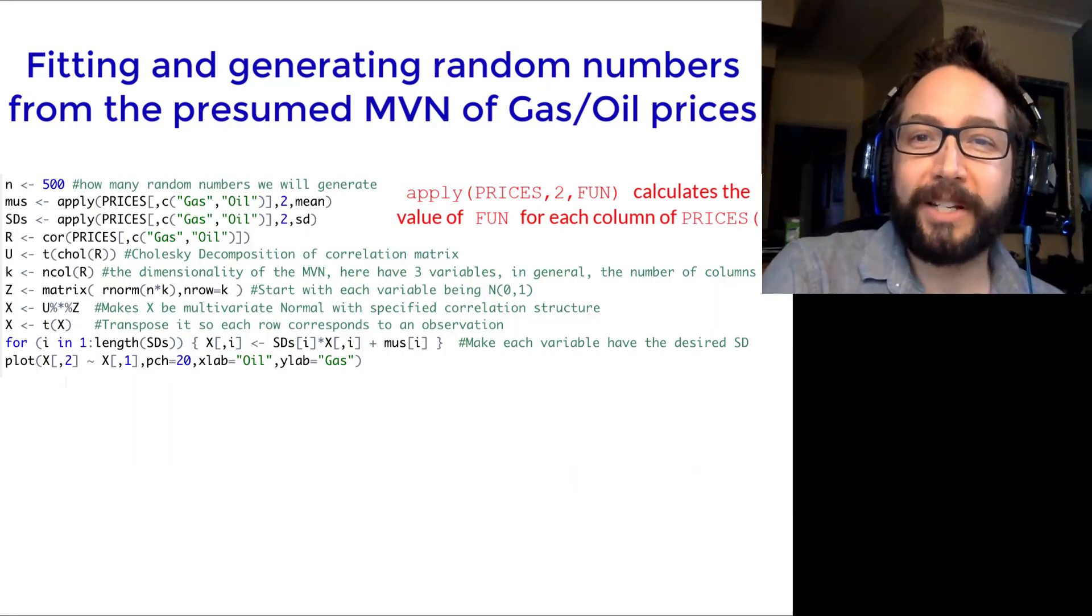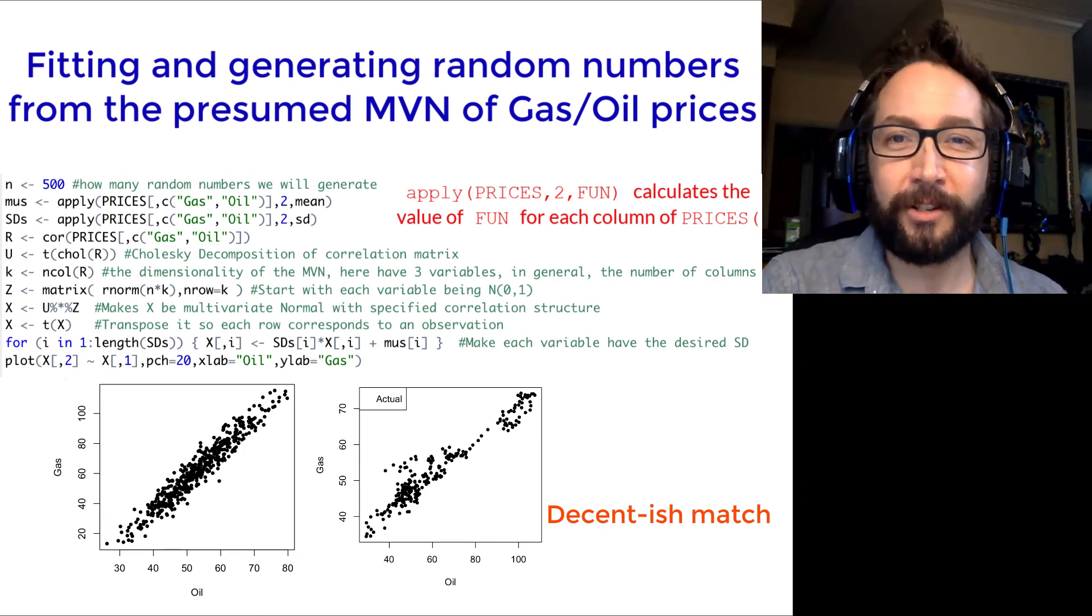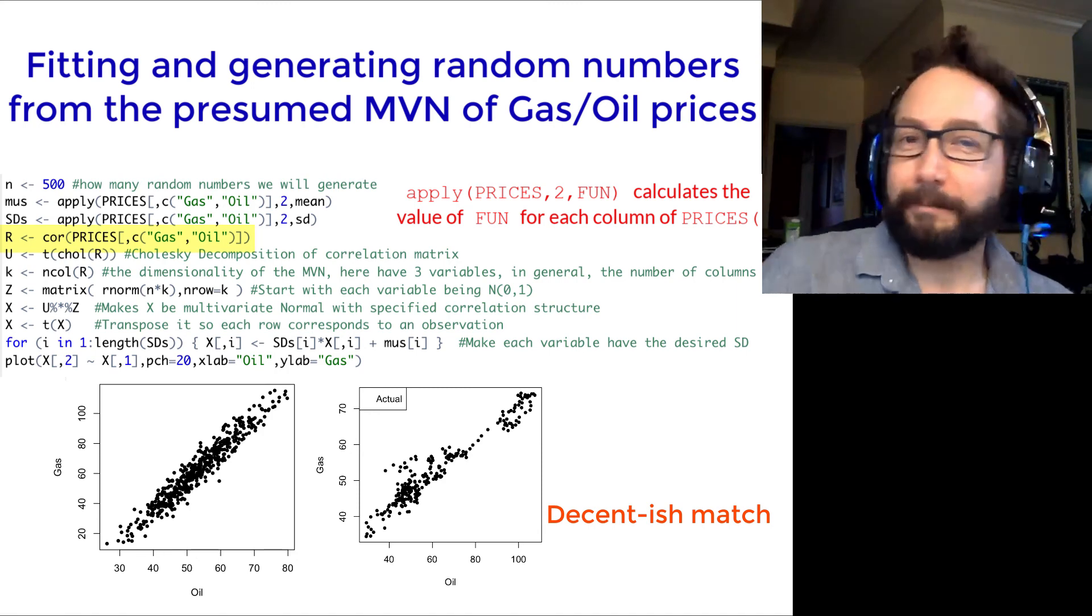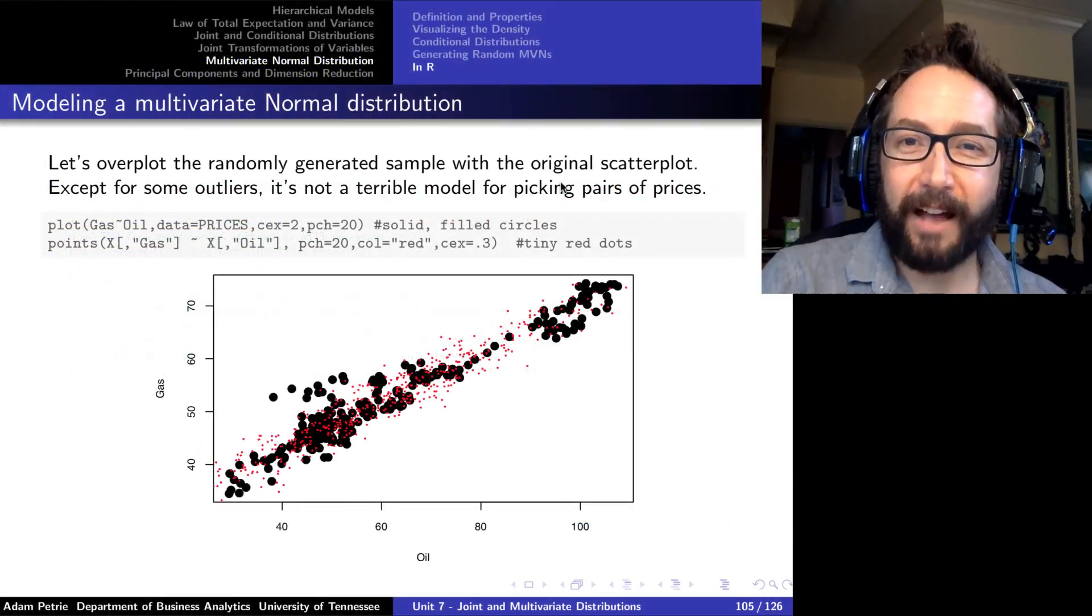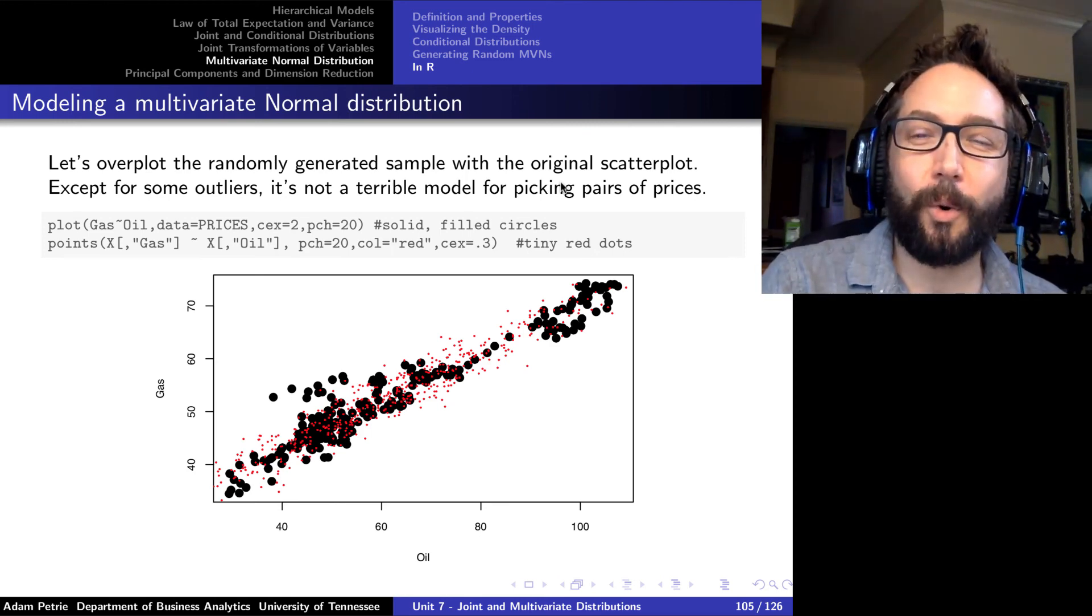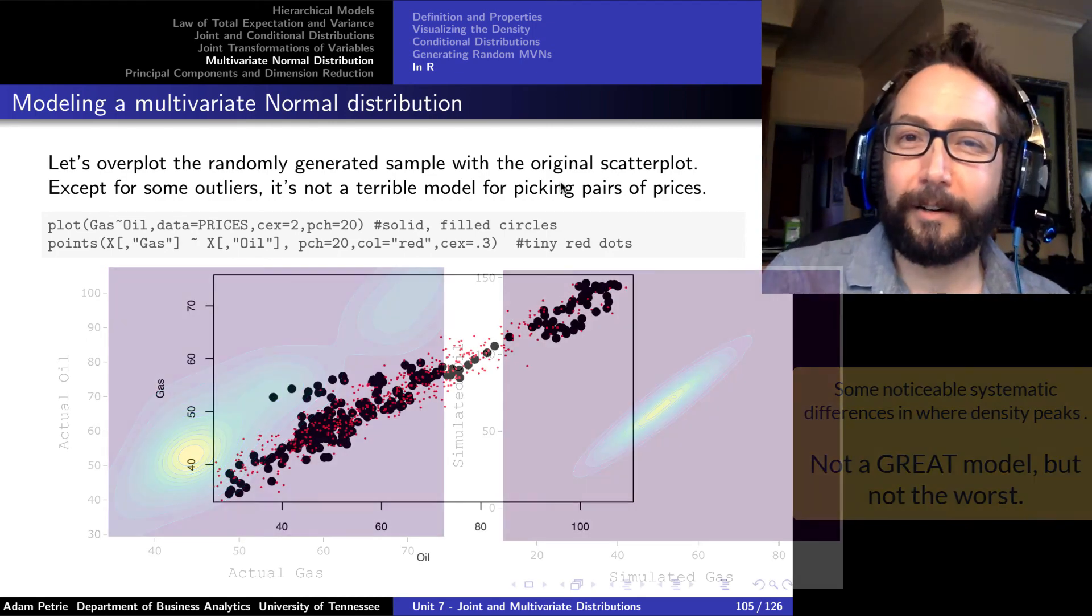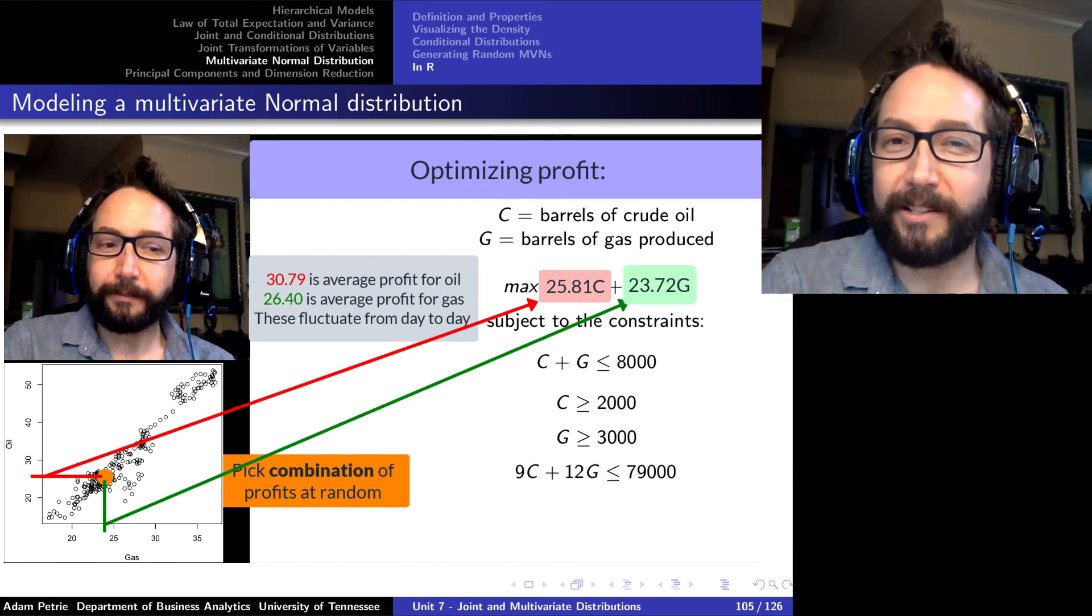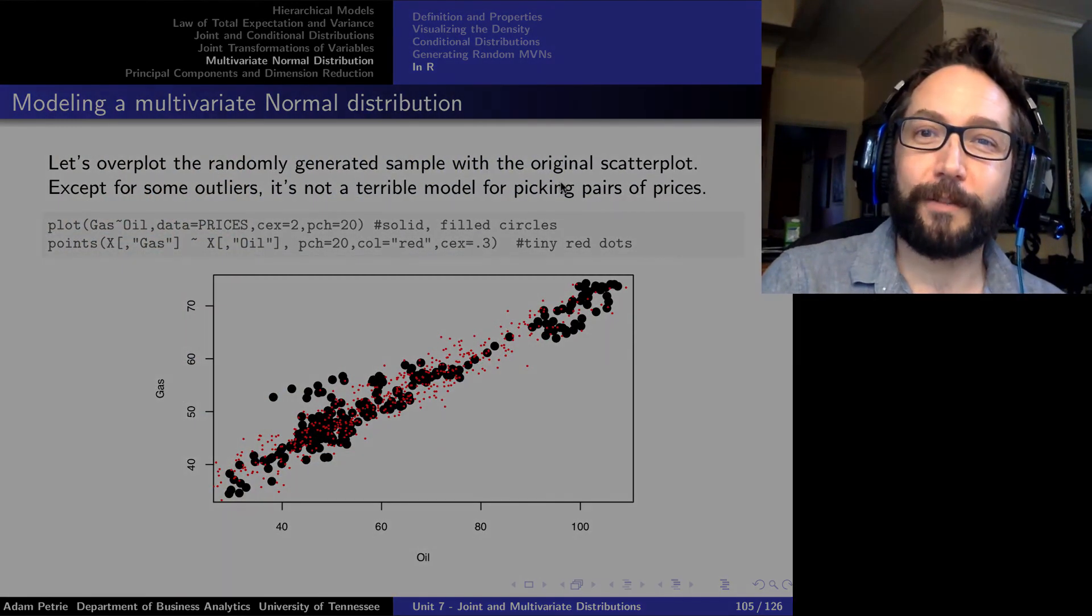So we can run this through our script. We can say, let's generate 500 random combinations with mu's and SDs equal to the mean and standard deviations of the oil and gas prices that are in the data set. We'll use that correlation matrix and then just make a plot of what the actual data values were with those 500 randomly generated values from that multivariate normal in red. And we see there's a rough correspondence between those two quantities. We have a decent enough model, I suppose, for maybe using in our refinery Monte Carlo simulation, where we generate a pair of profits for both of these quantities simultaneously. Before we were doing that independently, here we add a little bit more realism where we get the combination of those quantities.